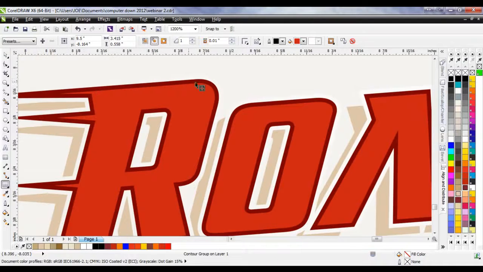Now here again, it's important that I keep the contrast on this line between the dark here and the light here. I want this to be the focal point, where the eye is drawn to. So when I create this internal contour, it's going to be a similar color to this, but I might make it lighter instead of darker, because I want this to be really dark against this being really light.